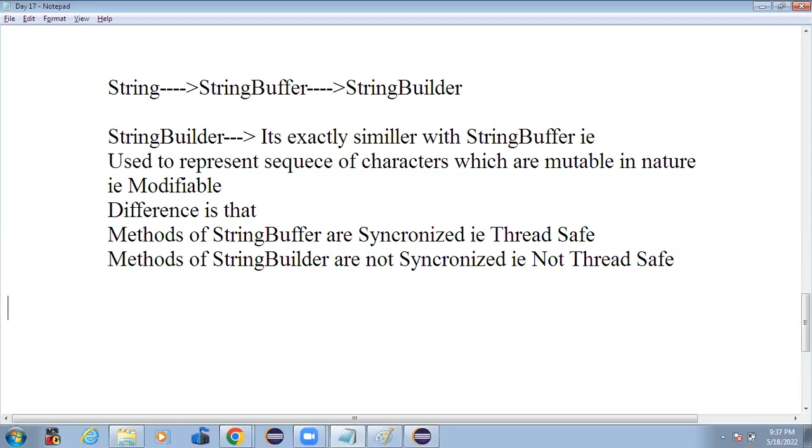So what is thread safety or thread synchronization? We can see that in multi-threading.